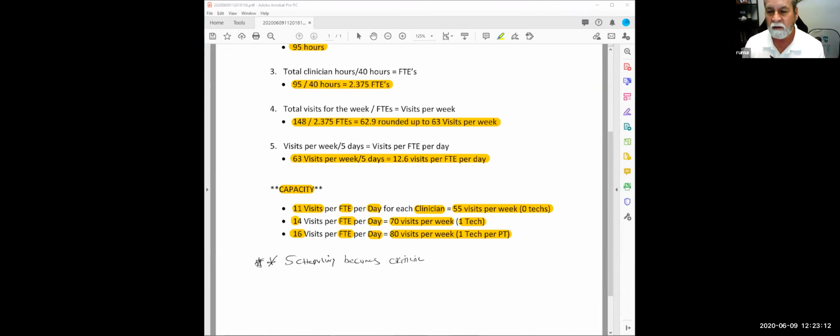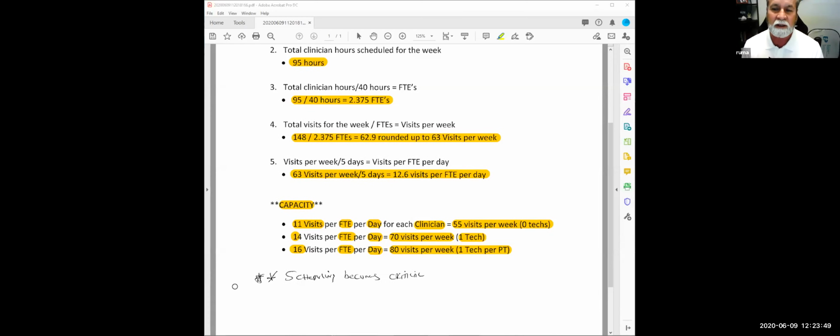So we have to really keep in mind, and this is generally speaking, he said, you should never have more tech hours scheduled than professional hours. It should be about the same or fewer tech hours than professional hours. That is a guideline. For instance, if I had 95 clinician hours scheduled for that week and 140 hours of PT techs, that would be way over, according to the formula and how they operate. You might say, but how do we get all the visits done? And I'm so busy all the time already.